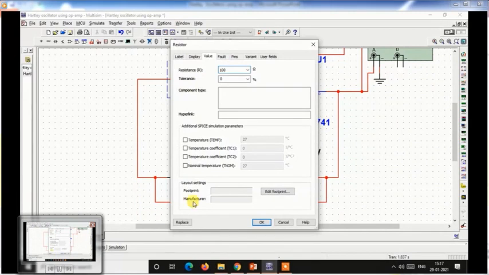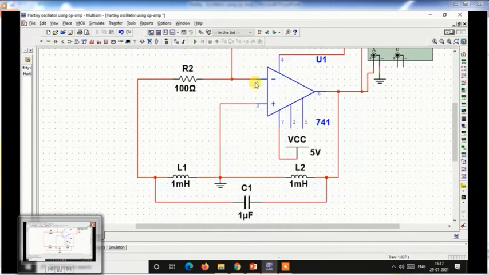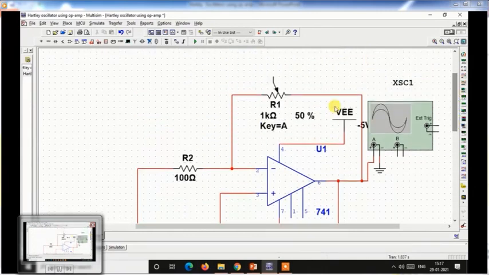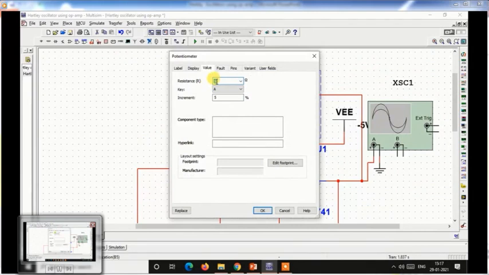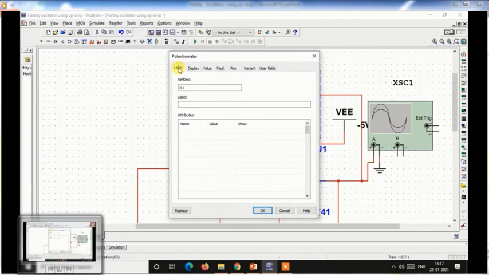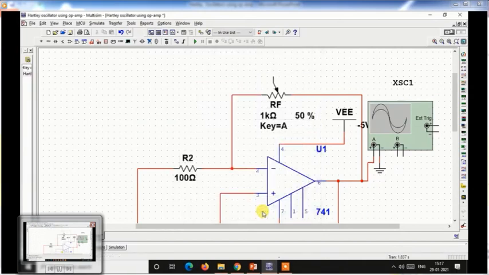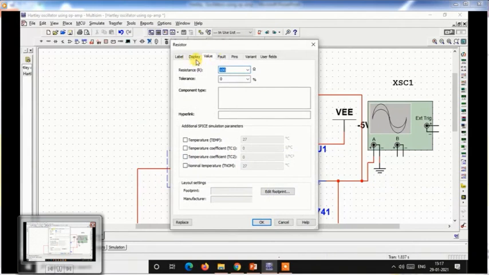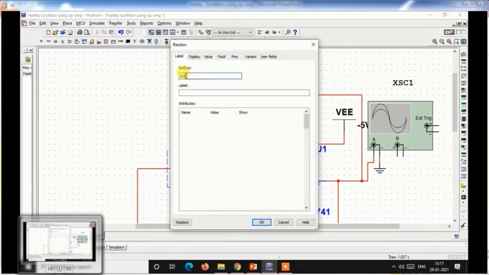In our design, R1 is 100 ohm, and RF is the variable resistor. You can also change the label, like RF, and this is your resistor R1.